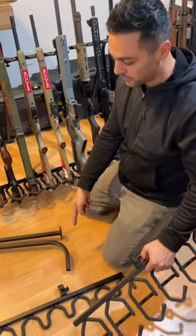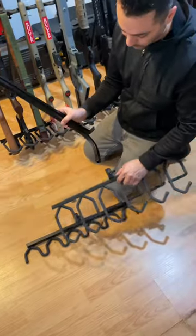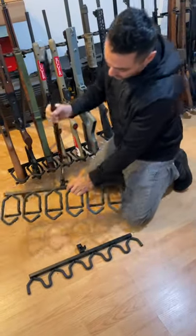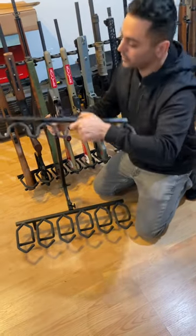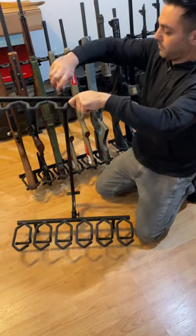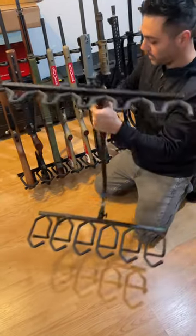It comes in these — Jasperi, give me a close-up on this one — it comes in three pieces. It's so simple to use. You just put this over here, tie this up, and then you put this on the top, tie this up, comes with a little leg in the back. You push that, opens up, and now you're ready.